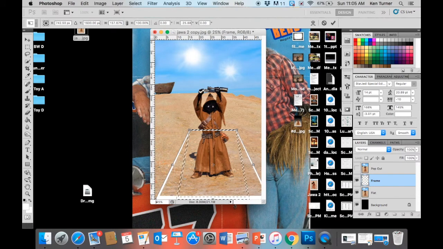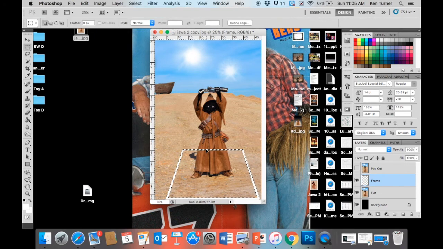Now don't drag it so far that you exceed your frame of your original image, otherwise you'll lose those corners of the image you're trying to create. So bring it in and keep it within that frame. If you think it's too high or too short, you can go Command T for your transform tool, and then you can do this. So I'm actually going to have him pop out really far above that shadow right there. Okay. Once that's in place, simply hit return or enter, and there you go.